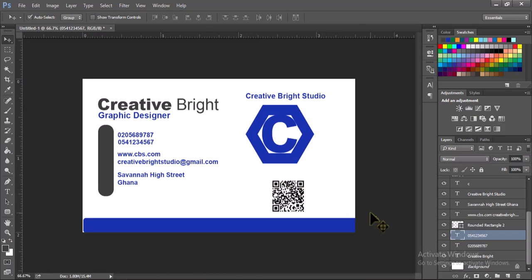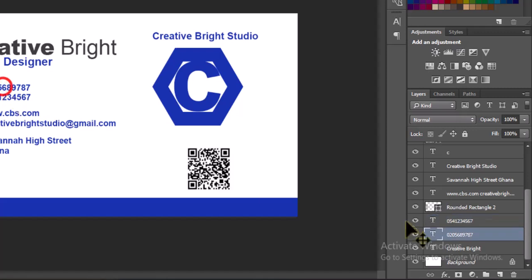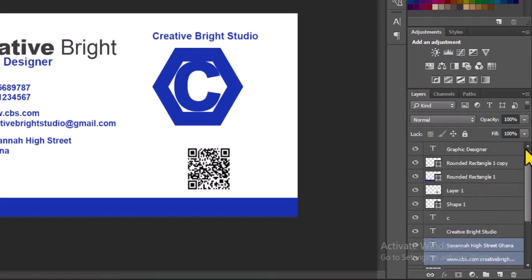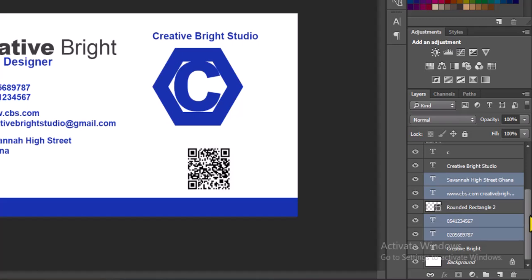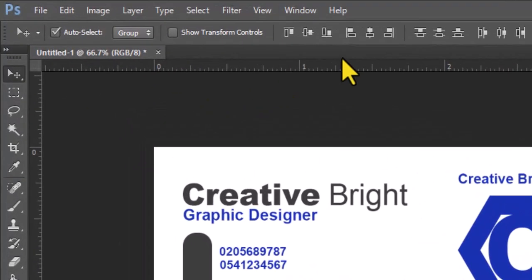And I realized that I have the fonts and the numbers here and also the text, but some are not properly aligned. So what we do, just come to any of those layers. Okay, so when I click on the first number, I press down the Control key. I'm able to select the layers I am interested in. So the address, the Savannah region, and then also the website. Yes. So after selecting this, you come to the top alignment and then left align. All right. So it quickly aligns it for you.